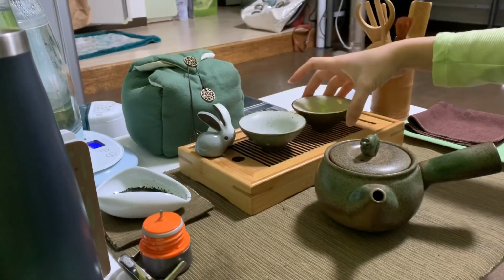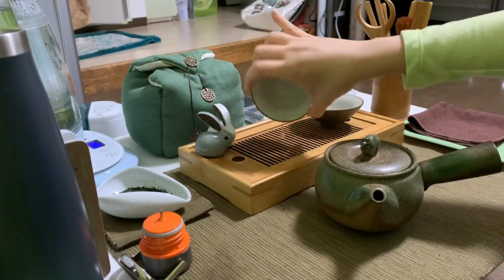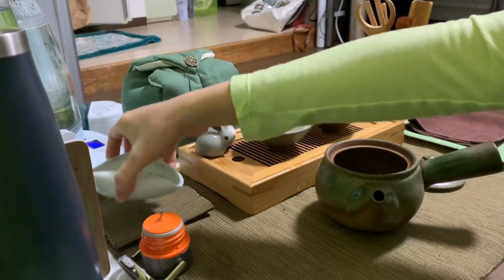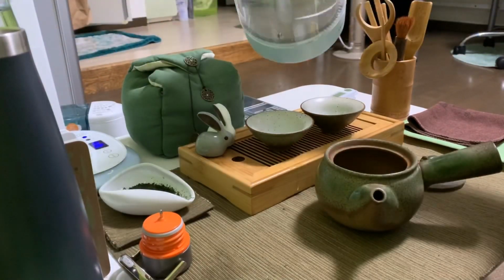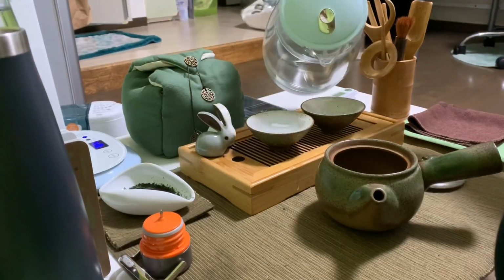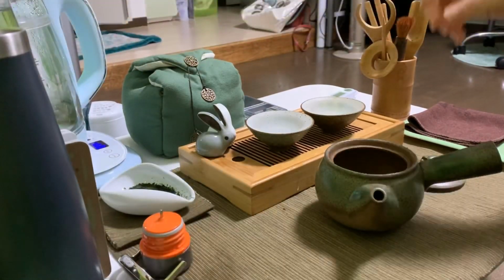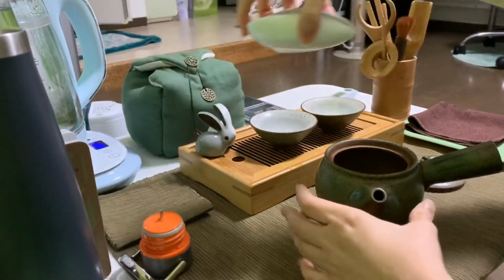Now that the teapot and the teacups are nicely heated up, it's time to get rid of the extra water so we can begin our brewing. Tea leaves. Whoops, almost forgot. Tea leaves come later. The very first step is to pour hot water into our cups. This way we can calculate exactly how much water we need for 2 cups of tea. Pouring out the extra water, and next we'll be putting in the tea.